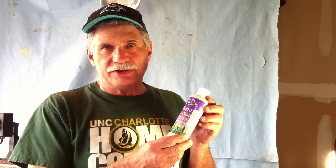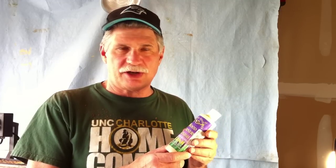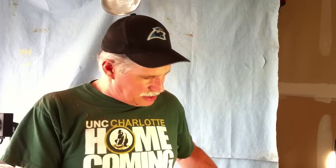The finish I'll use is this wood turner's finish, General Finishes. I've used it before. It works pretty good. It's a waterborne finish, so it does raise the grain of the wood a little bit, but that's not a problem. I'll put a couple of coats on and hit it with some 320, and I'll knock those down. I'll put a couple more coats on, and that'll take care of it. Makes a nice, hard finish. Good news about it is it dries very fast, so you can put several coats on in one day. So I'll put that in the next project.